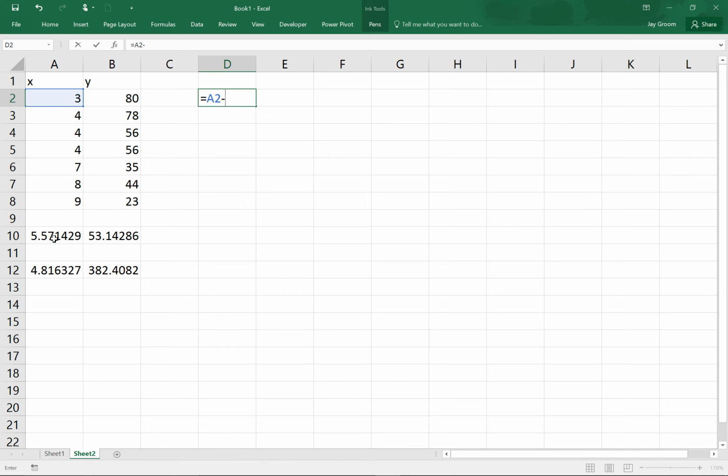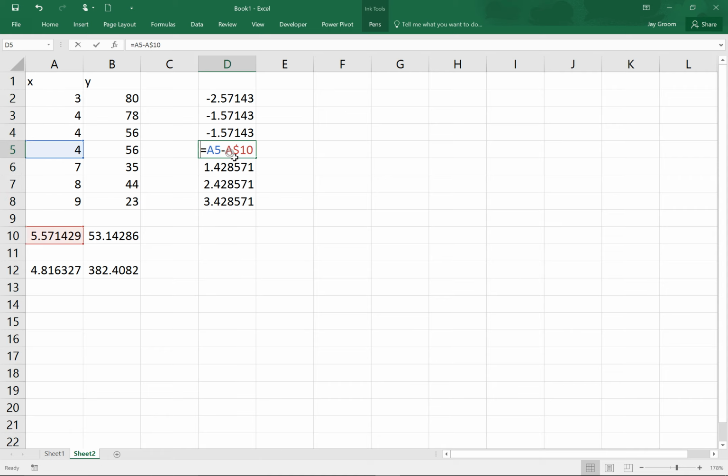I'm going to click on this one here, and I'm going to hit F4 a couple of times. And if you do it right, oh shoot, oh knock it off. Boy, she's not happy with me now. And then function F4. I want it to stay like that because I want it to stay in row 10 when I drag it down. So I just copy and drag this down. Let's see if that's right. Look at one of these. Yeah, that's right. That's what I wanted to do.